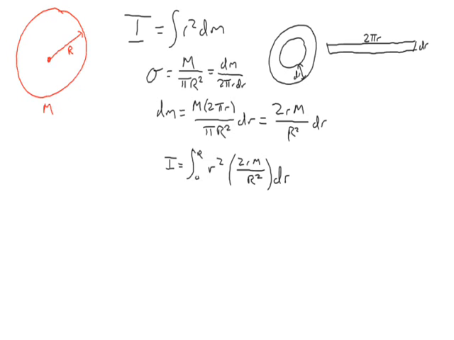Note 2 m over r squared is a constant and can be pulled out. Integrating, this is 2m over r squared times r to the fourth over 4, evaluated from 0 to big r, which gives 2m over r squared times r to the fourth over 4, which is one-half m r squared.